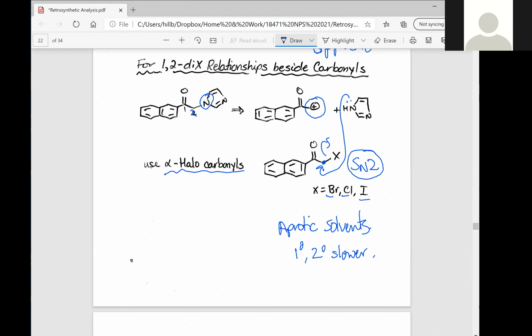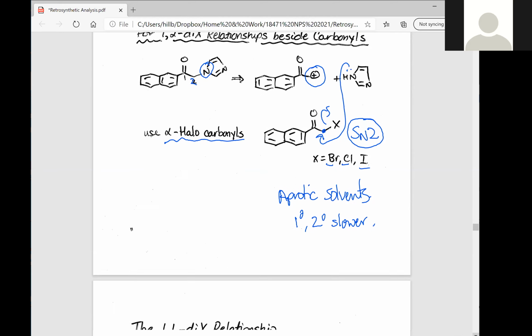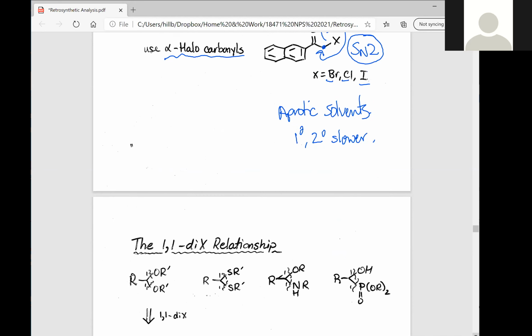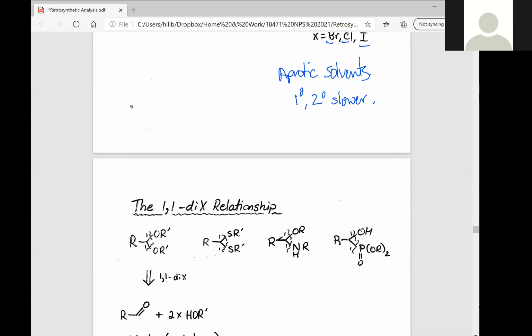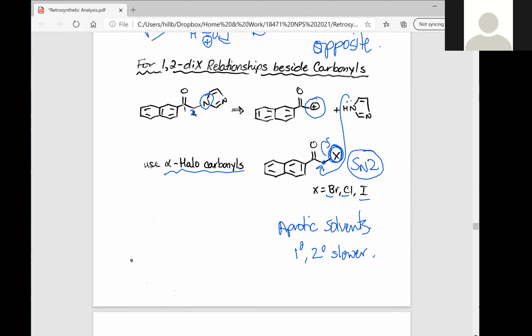So those are the considerations. That's a common reactive electrophile if you've got a carbonyl and then there's a heteroatom right next door: nitrogen, oxygen, sulfur, those ones.